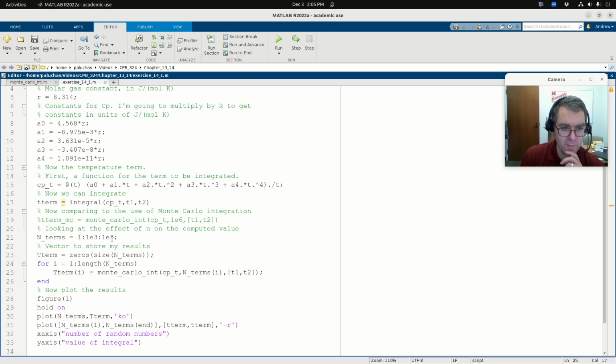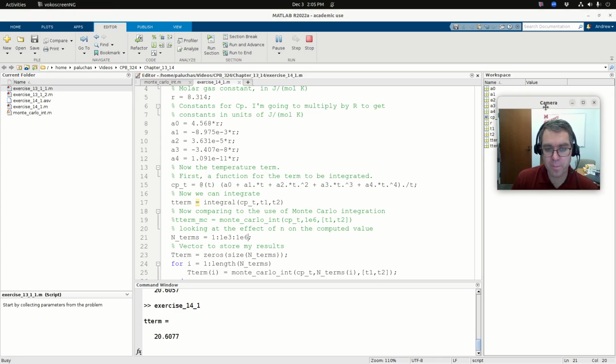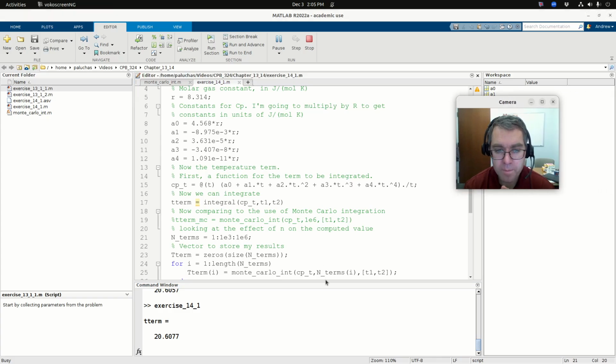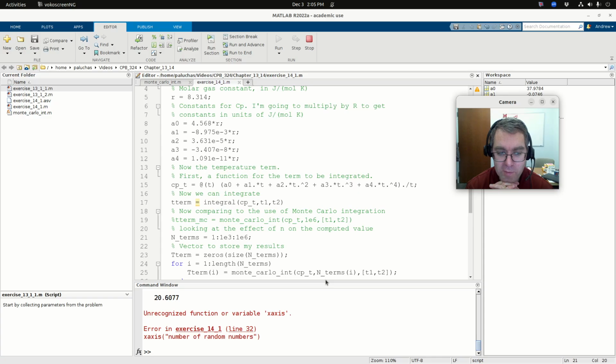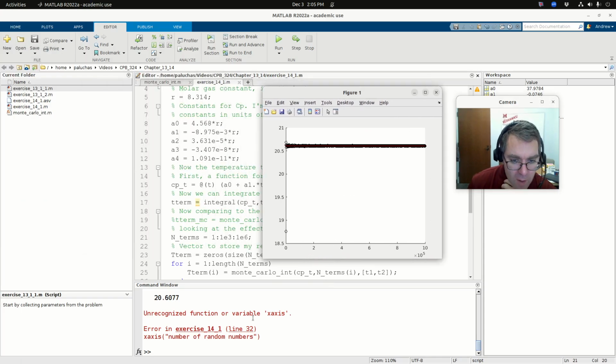And actually, first time through, I'm going to make this a billion, just because I know a billion didn't take very long, and then we'll try and increase it and see. Okay. Actually, that's not a billion, that's a million, which is the last one we had. So if I just go up to a million, going to go up to 1,000,000 in increments of 1,000. I plotted. Okay. Unrecognized.